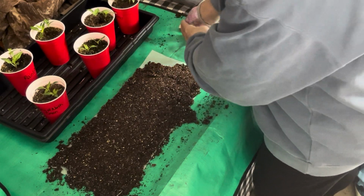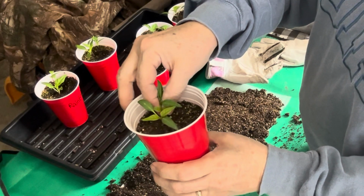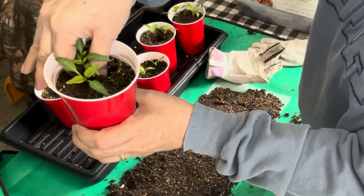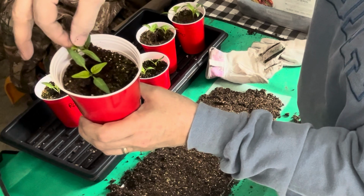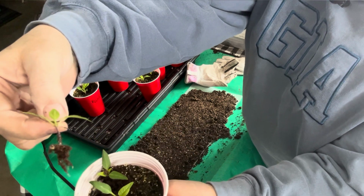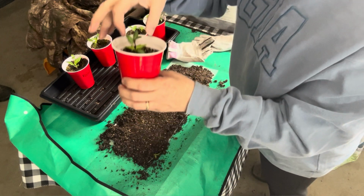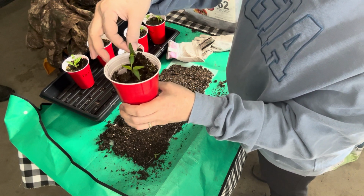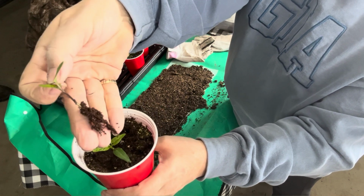We'll see how easy it is to pull these out without doing any root damage. I did wet them down so that they should come out easily. I'm just going to try to gently pull. I'm reaching in there and grabbing the dirt along with the plant, and I can feel the roots giving way. Want to try and make sure I have a bit of a root system here. Doesn't look like a whole lot, but we'll see how tough these peppers are. I've never up-potted them before in this manner, so I want to bring up as many roots as I can. That one looks a little bit better.